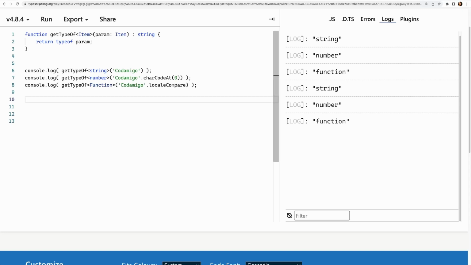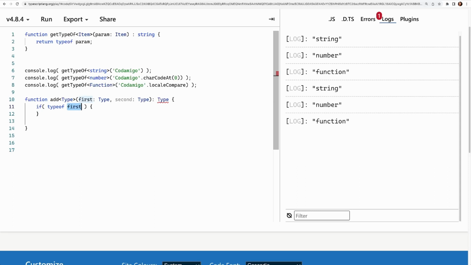Just to demonstrate the power of generic functions, let me define one more function. It's called add. We are in a way overloading a method. We have one method defined and we are able to use it in 2 different ways. Just like before, it's a generic function. The first argument is of type T. I mean, we don't know what the type is going to be ahead of time. And we have a second argument as well. And we are saying that this function is returning type T. I don't know what type it is.